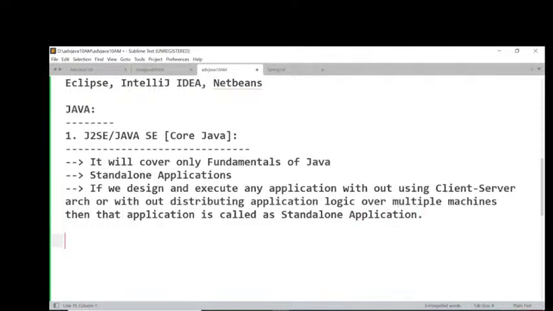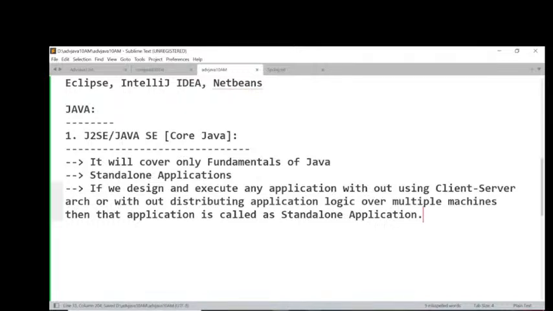Guys, observe carefully what I'm telling you. If we design and execute any application without client server architecture or without distributing application logic over multiple machines, then it is called a standalone application.